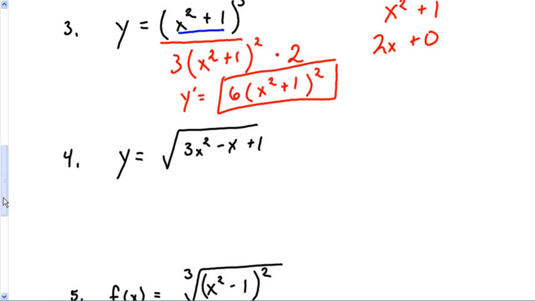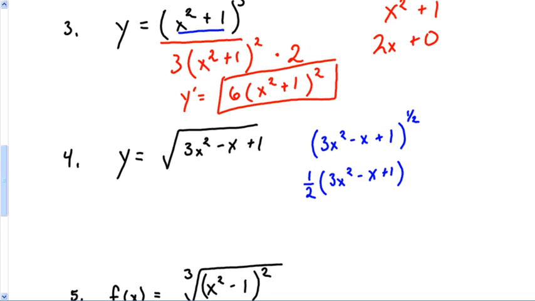Once again, what do you do on this problem where you've got this radical? You want to take a derivative. Get rid of the radical. Don't write that radical. Thing's ugly looking. Just rewrite it as 3x squared minus x plus 1 to the 1/2. So now do your power rule. Times by half and subtract 1. So that would be 1/2 times 3x squared minus x plus 1. Subtract 1 from 1/2. That'd be negative 1/2.